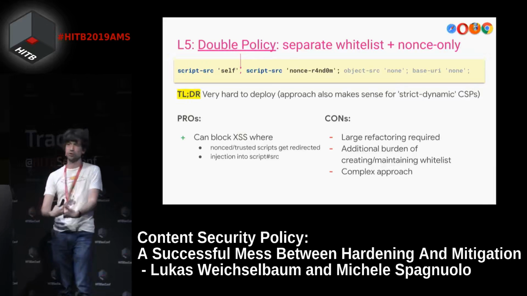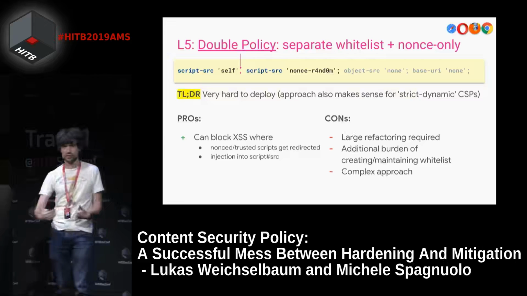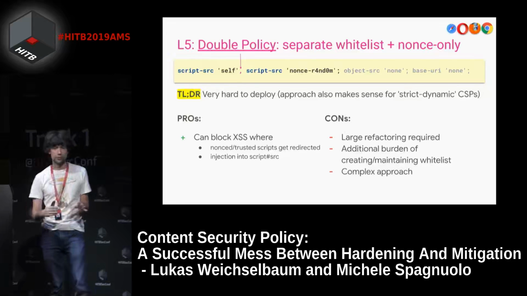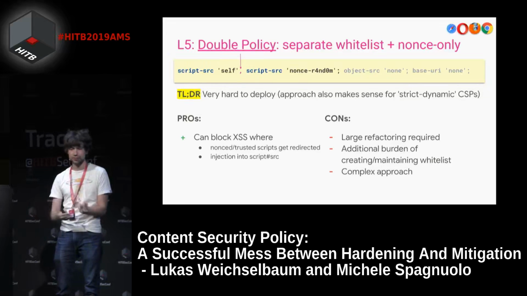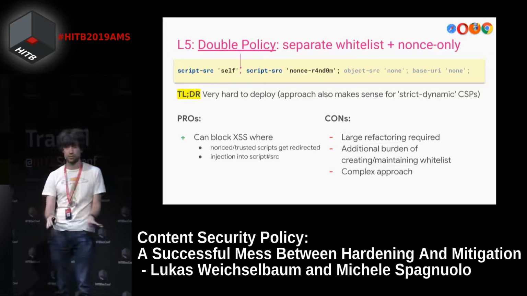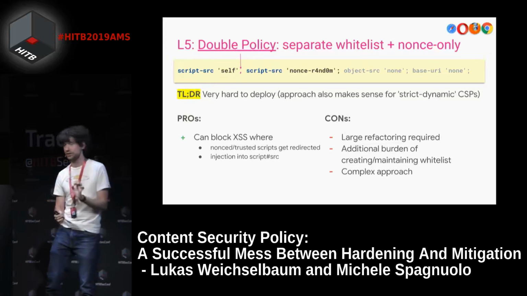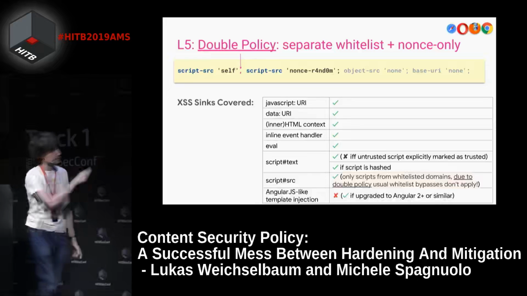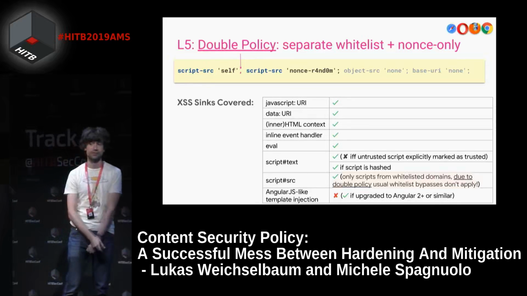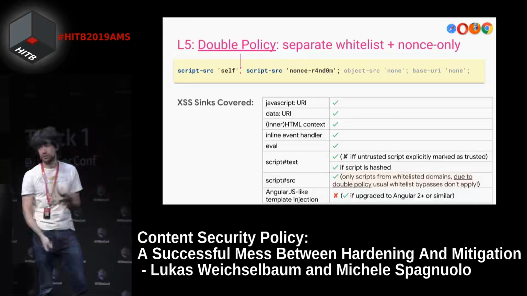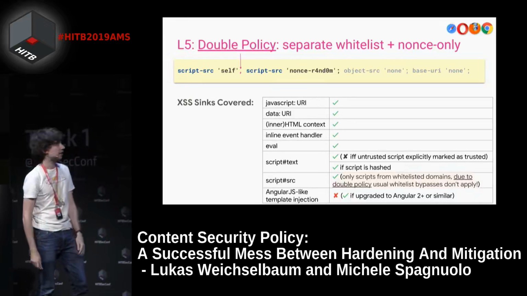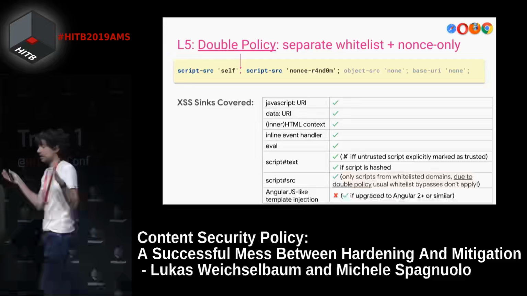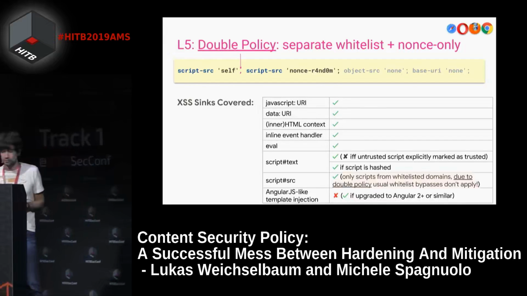So for example, do you have all your JavaScript on assets.yoursite.com? Great, put nonce-only and then put also script-src assets.yoursite.com. If you put only assets.something.com, if you host Angular or something, you will be bypassable. So your CSP gives 0 security. If you put both, you do not have the usual whitelist bypasses because the nonce-based policy will take care of that. So in brief, everything is covered with the L5 policy, which is 2 policies. I know this is very advanced, but you can consider it, especially if you don't have a very large property. This might actually work for you.